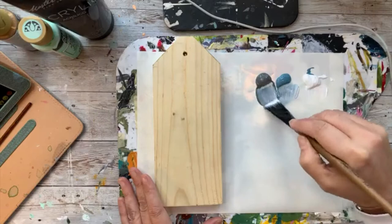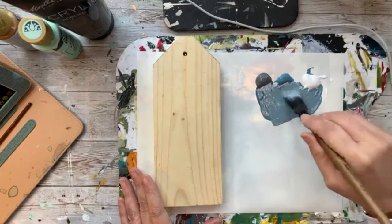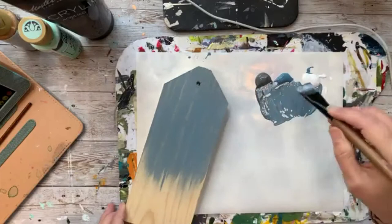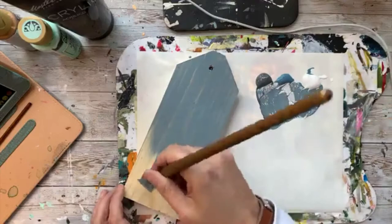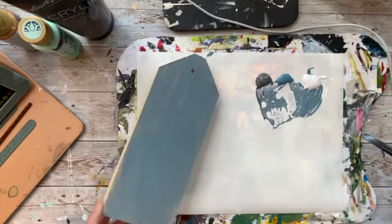I'm going to go with a grayish blue. Kind of like a dark sky blue. So I'm using a little bit of blue. It's like a skyline blue. And I want to make it kind of thin. I want some of the wood to show through. So I'm kind of making it almost like a watercolor surface. Okay, you see how you can see those wood components come through? I really like that. Hey, Miss Luann. Yeah, blue-gray is really pretty.